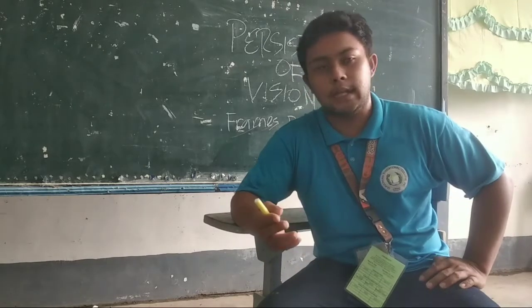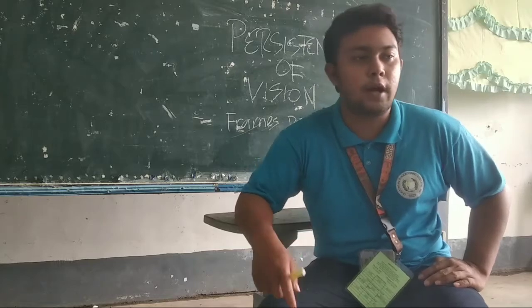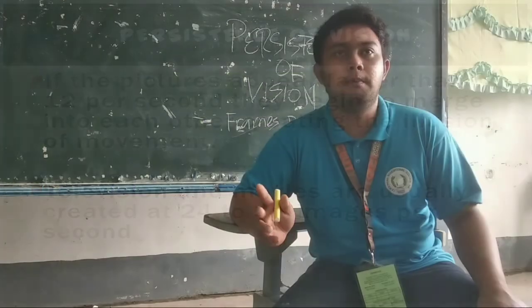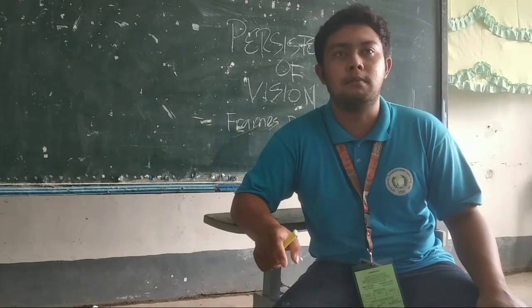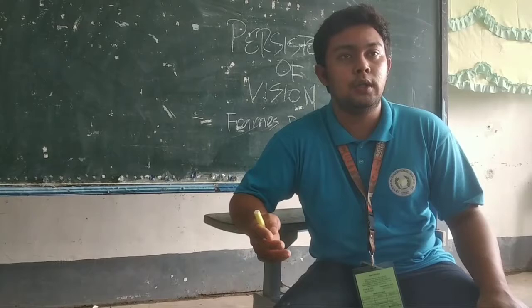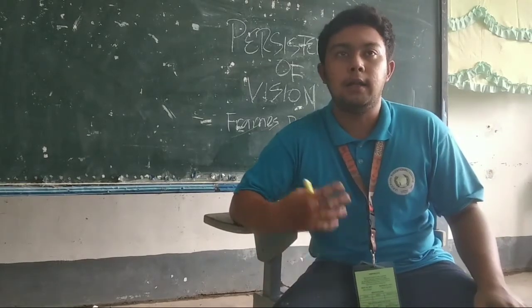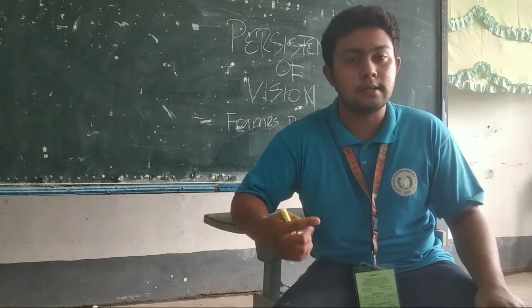As I said, our brain can only function on a certain number of images at a time. As I said in the definition earlier, it is composed of illusion. If our brain sees many frames at a time, it will be an illusion of a moving object. This is what animation does to us, right?